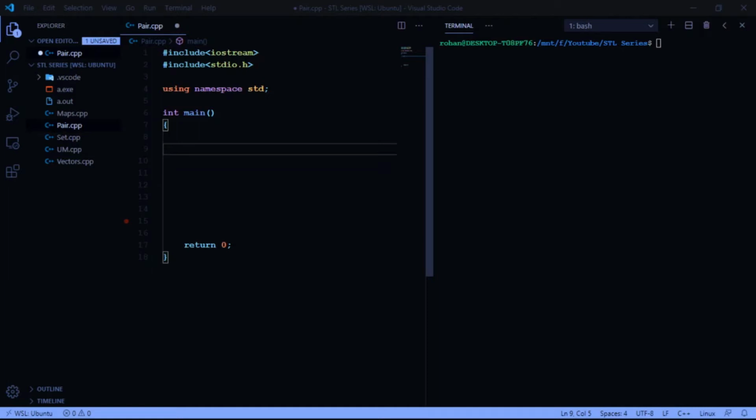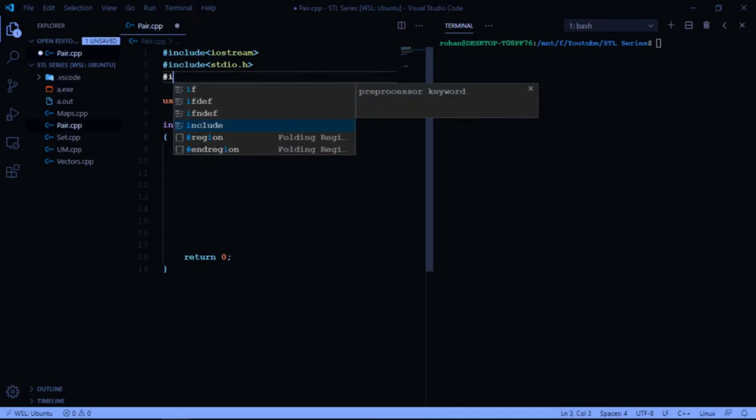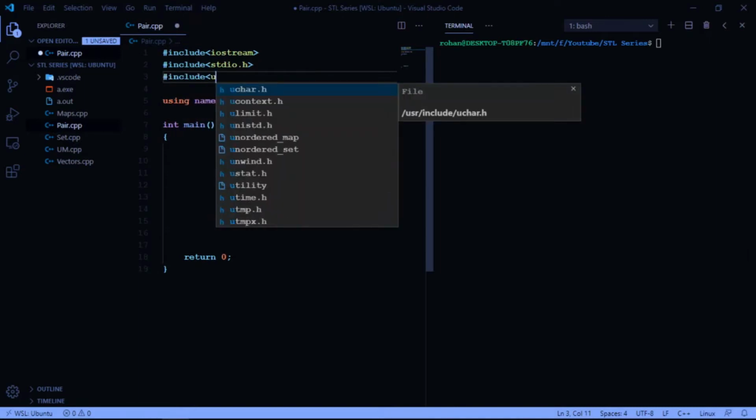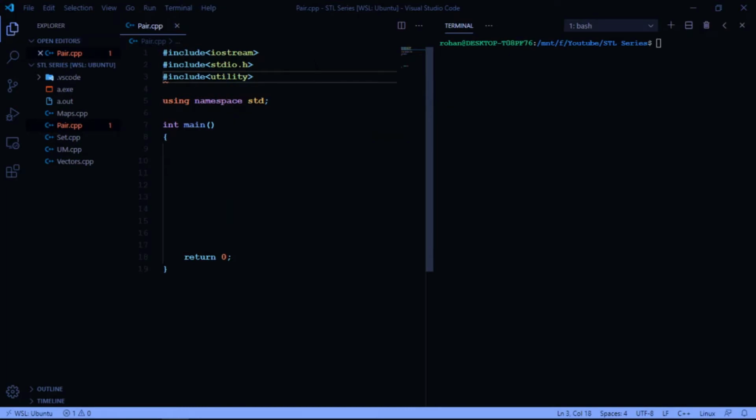We'll be seeing that next. For this pair, we need to bring in a utility library that is present in C++. As you have seen, the utility library consists of pair. So let us see how we can declare a pair. A pair is declared with the pair keyword.